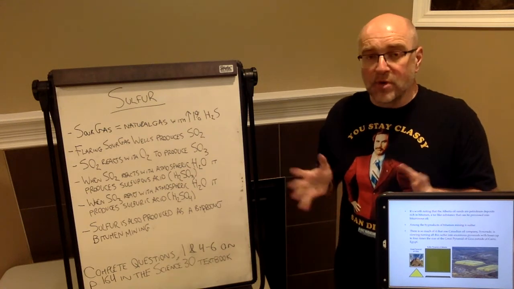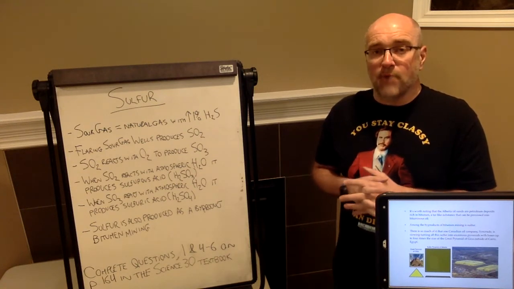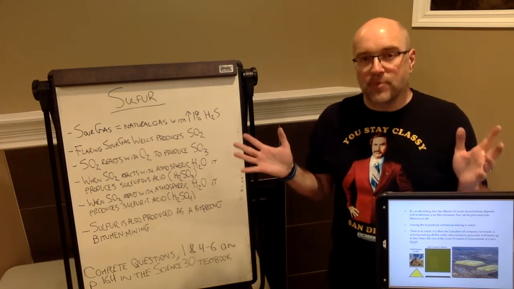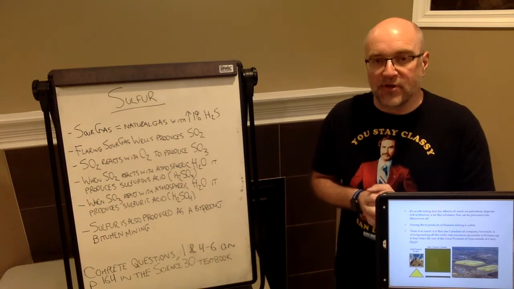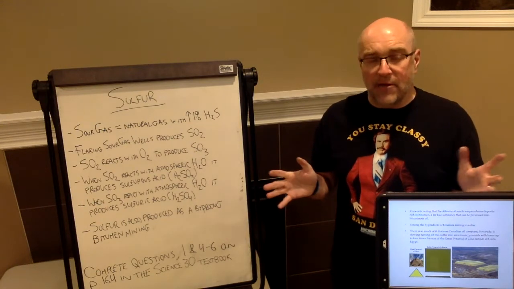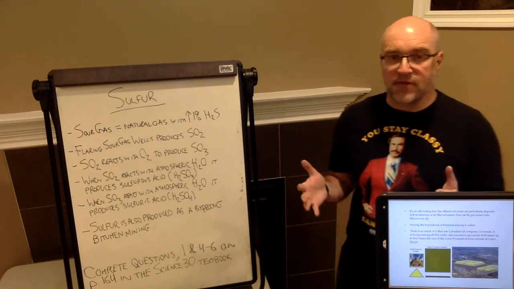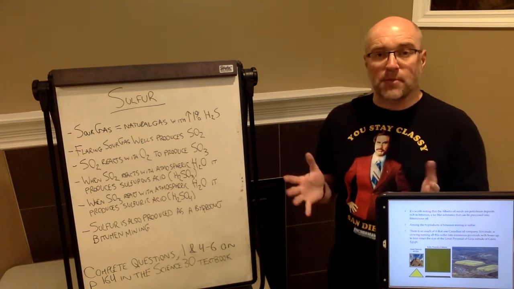And right now, there really isn't a huge need on the world market for sulfur because every oil producing company out there is, in some way, shape, or form, producing sulfur. And sulfur is very cheap right now. There's a lot of sulfur on the market because we're producing it as part of the processing of petroleum products.